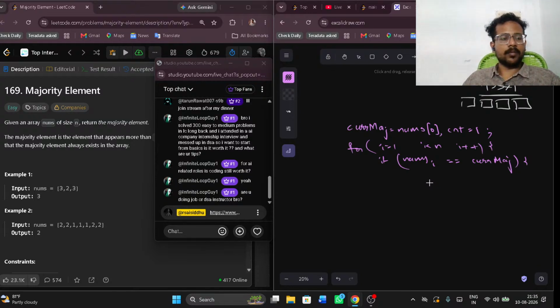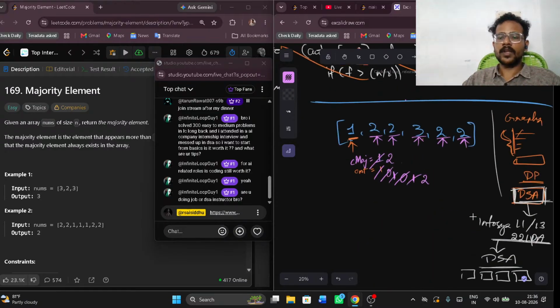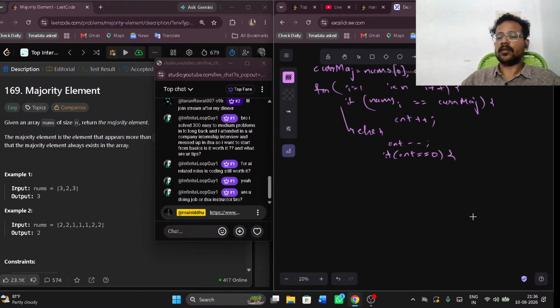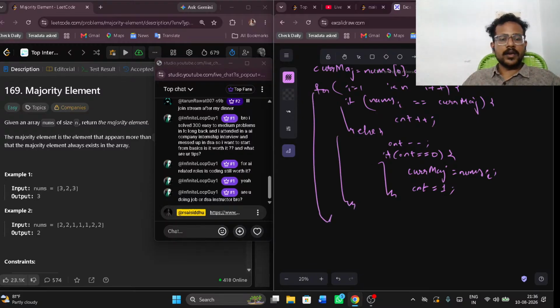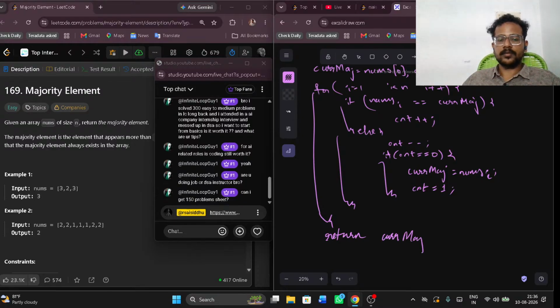If it is not equal, we'll decrement the count, count minus minus, and if the count is equal to 0, we change the current majority element to nums of i and set the count as 1. At the last, return the current majority element.